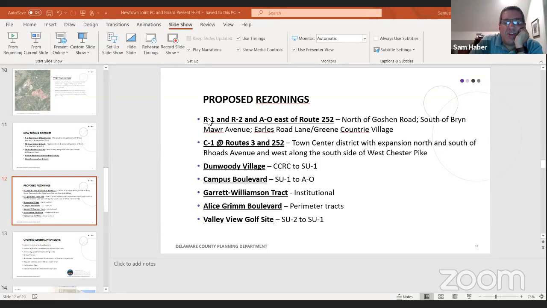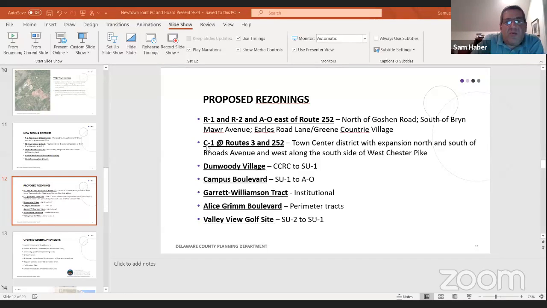But generally the R1 and the R2 zoning, we're rezoning some parcels because they fit in more consistently with the new zoning designation. So there were some larger parcels in the R2 that actually would be better suited for the lot sizes required in the R1, and vice versa with the R2.